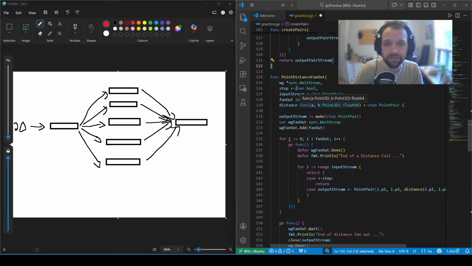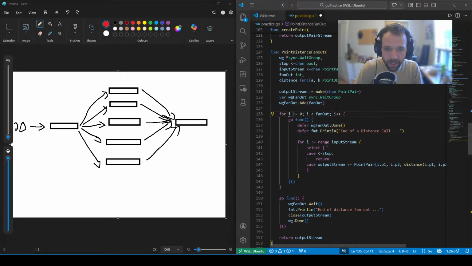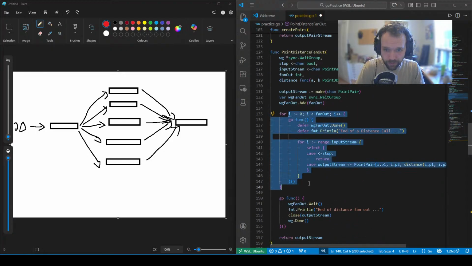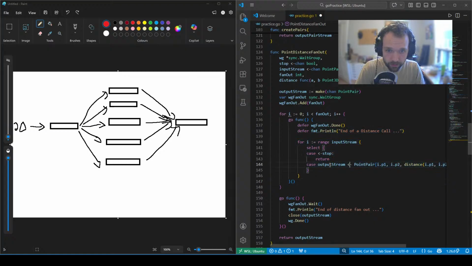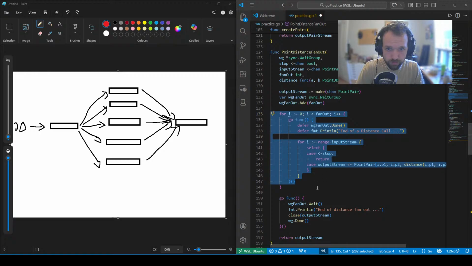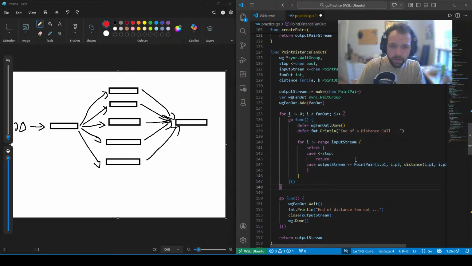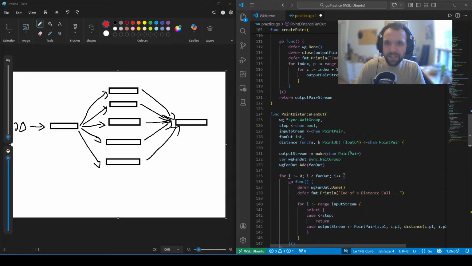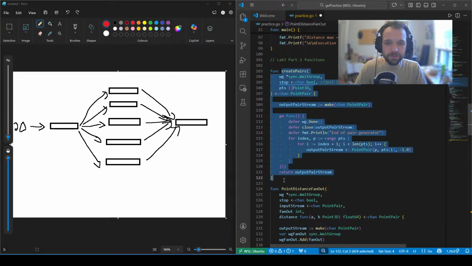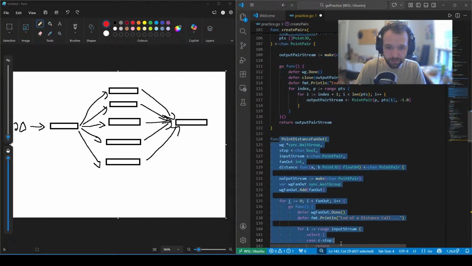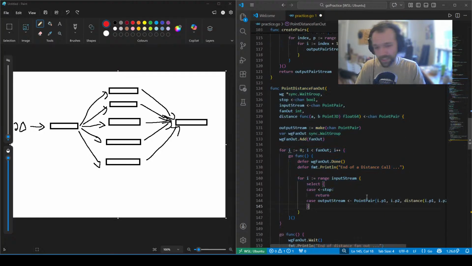This is going to read from that output pair stream, and then we're going to create about 5 threads, but they're all reading from the same input stream. Yes, okay. They all read to the same output stream. I say output stream way too easily. It's because it changes, right? The output stream of create pairs is the input stream of point distance. Why is language so hard?